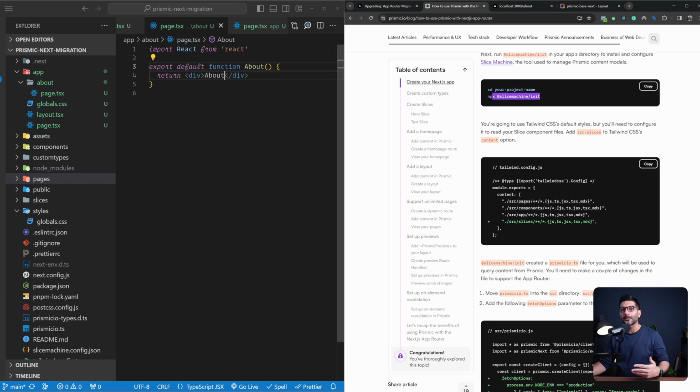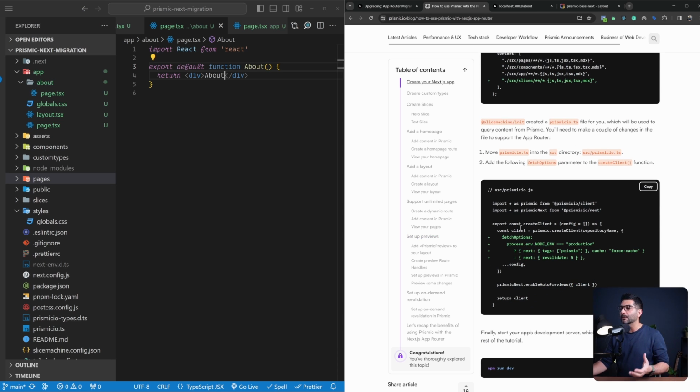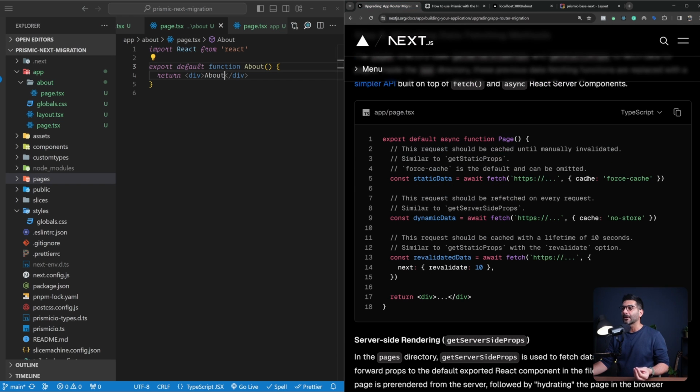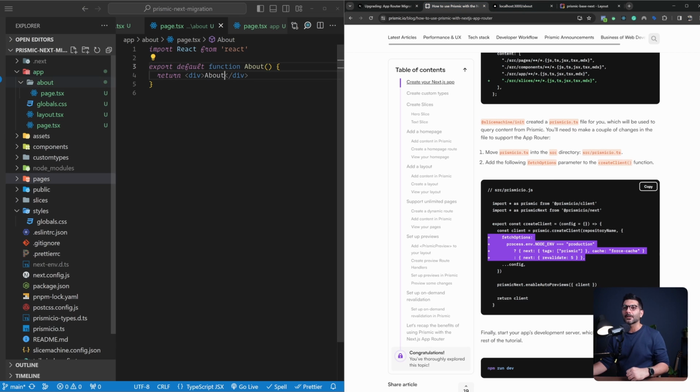You just have to upgrade your Prismic specific packages like Prismic React and Prismic Next to the latest versions. Now, the only thing that we would want to change, or we have to change, is inside of this createClient function that we defined in our prismicio. We touched on it briefly before. We want to pass in some fetch options. Now, as we have already seen in the documentation, this is how we are actually implementing static behavior versus dynamic behavior. So we want to actually replicate that inside of our createClient.